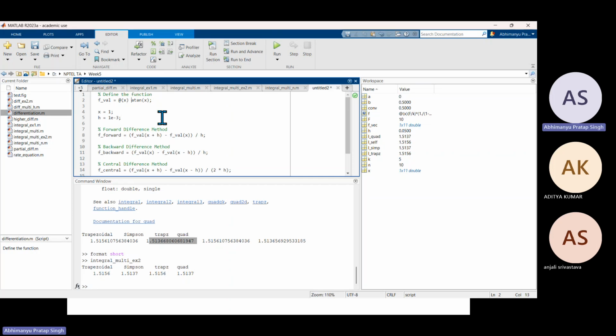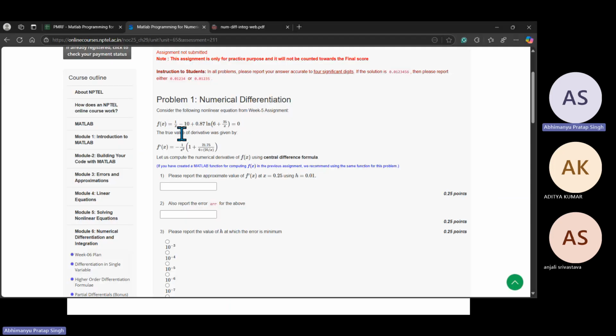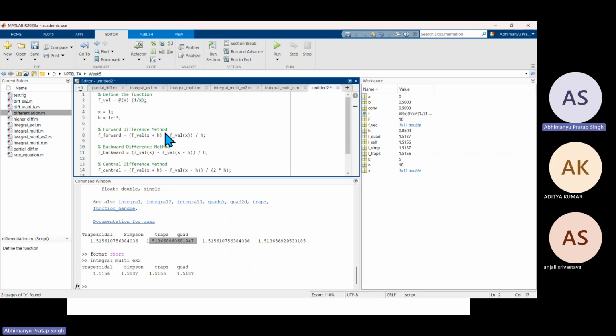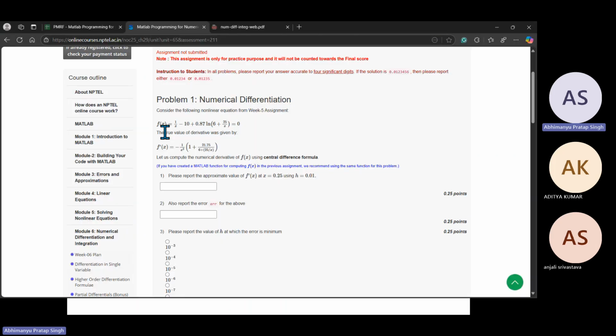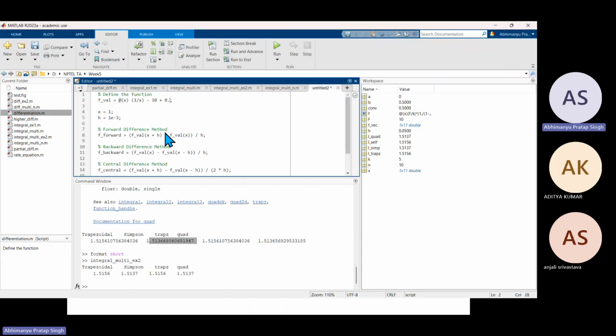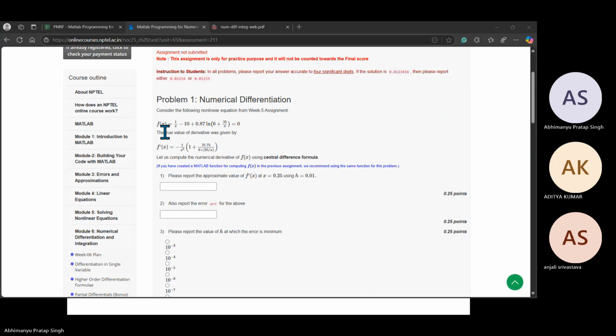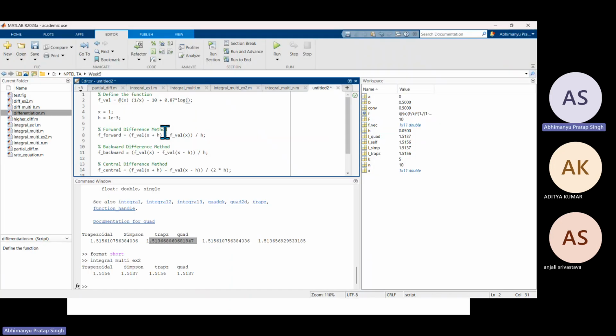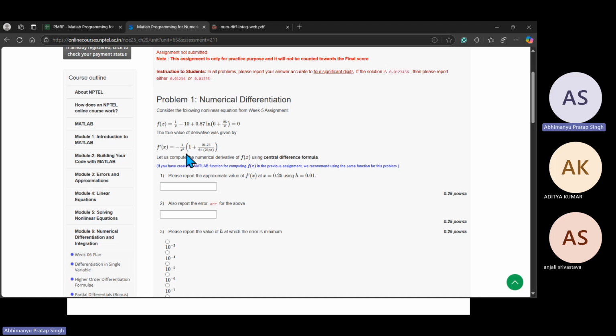We just need to change this function to 1 by x minus 10 plus 0.87 log of 6 plus 25 by x. The true value is given to us.